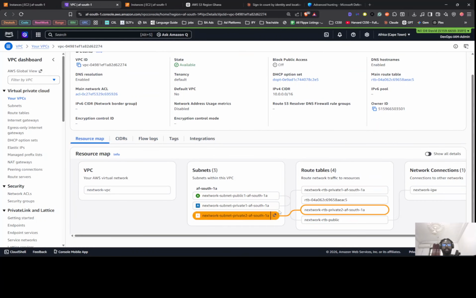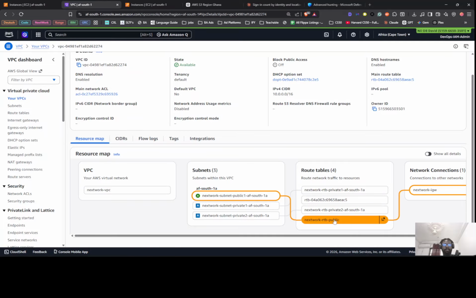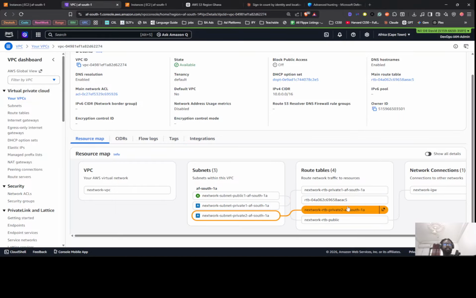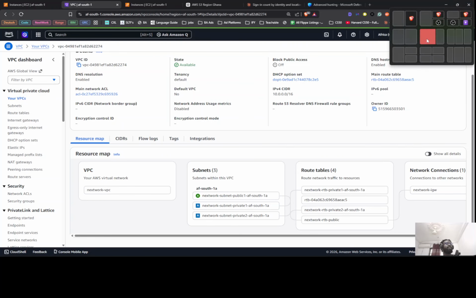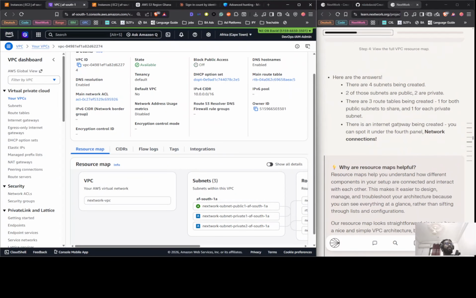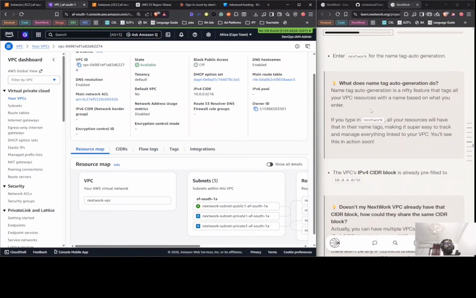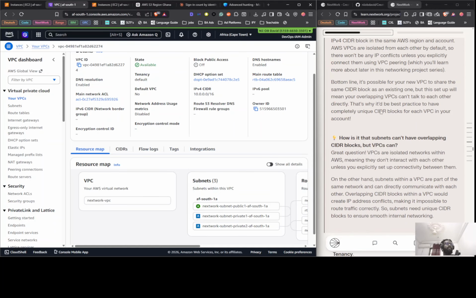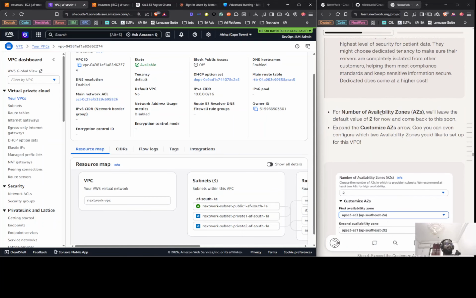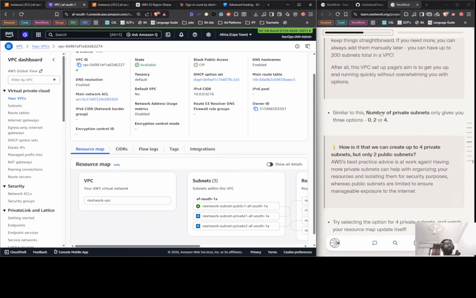And now if we look down here, we can see what we created. 3 subnets, 4 route tables, and only 1 public route table. The rest are private. That's cool. Alright, so we did it. We have officially done the work. Is there anything else? Yeah, we just did that. We just did that as well.